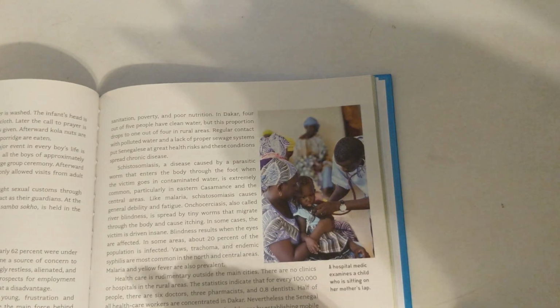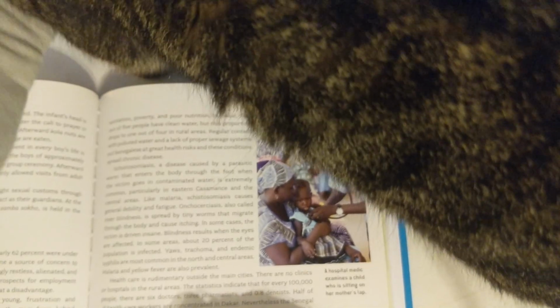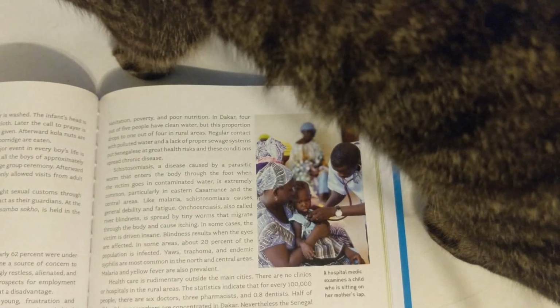Here comes my cat. No. I've got a wax melt going over there. Please don't touch that. No. Don't touch that. It's fire. We've been over this. Alright, kitty, come on. You're in the shot again. We've talked about this. Come here. You can't just... I know it's sneezy, probably because you put your face in that wax melt. Come on, sweetheart. You gotta move your body. We're doing a video. I know. You're only doing this because you want to get snacks.